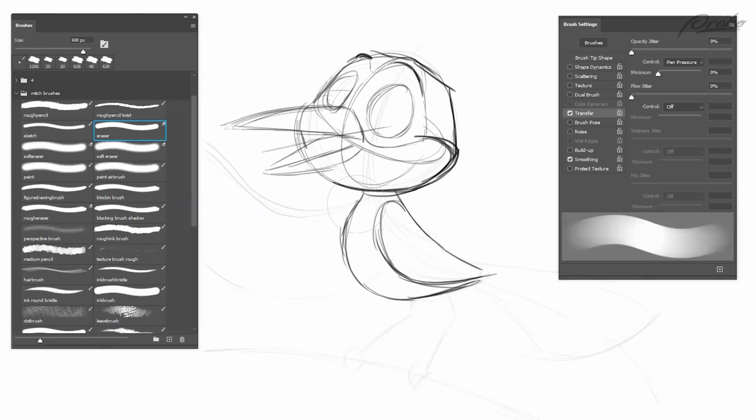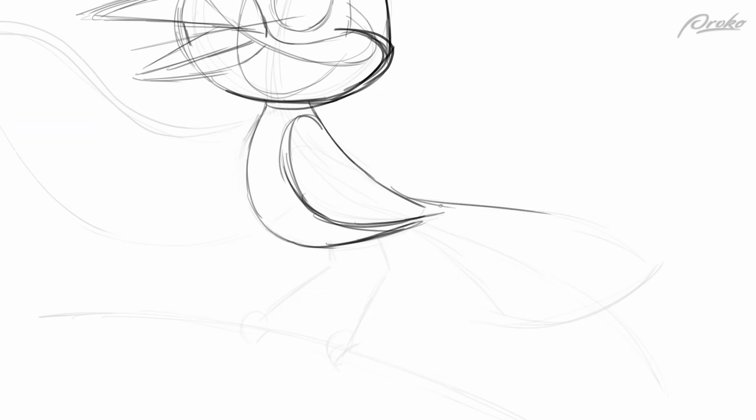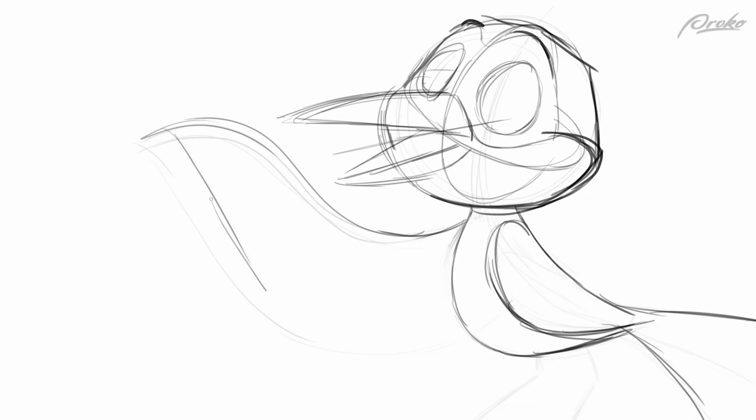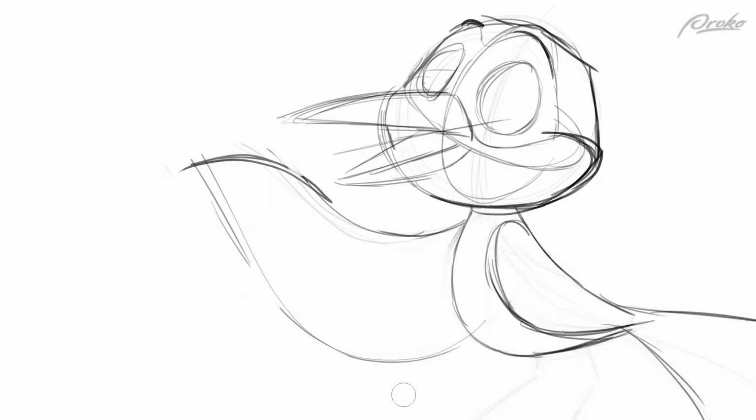So you can see when I'm sketching, I'm just using a basic round brush, nothing special. Of course, you now see this sketch, but normally nobody will see it, so I don't really mind how these lines look. These lines are really sketchy, and I'm just trying to search some stuff. I think this wing is way too big. So let's erase these parts a little bit.